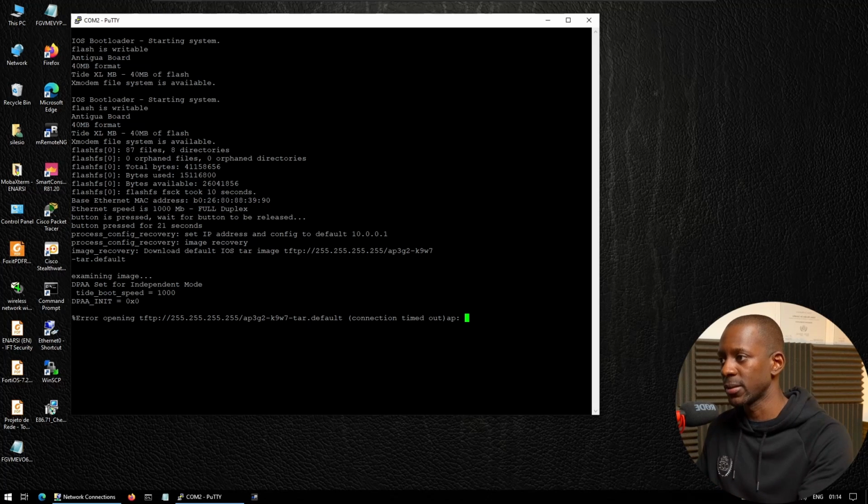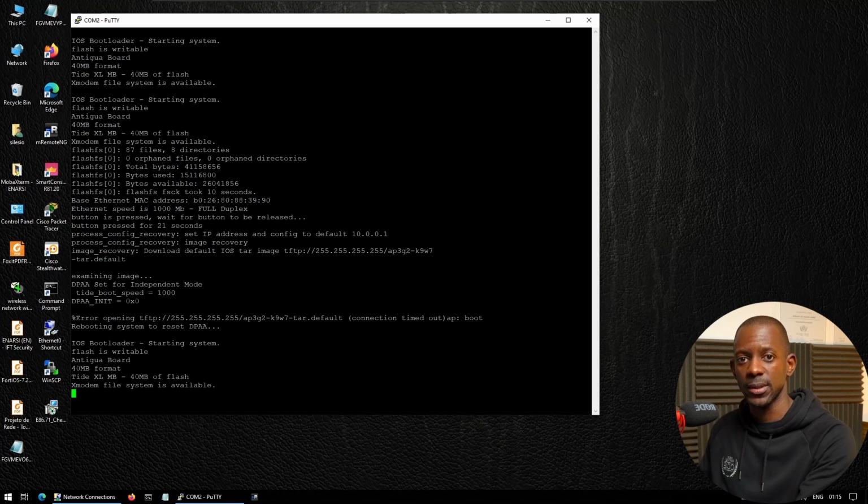You can tell whether it's running lightweight or autonomous mode depending on the image. This image, K977, is lightweight. The autonomous mode image will have the name K988. Probably I'll make a video just explaining how to convert from one mode to another. And there's still one more detail that I'm going to explain along the video. Okay, so here we're just going to type boot and it's going to reboot the AP.